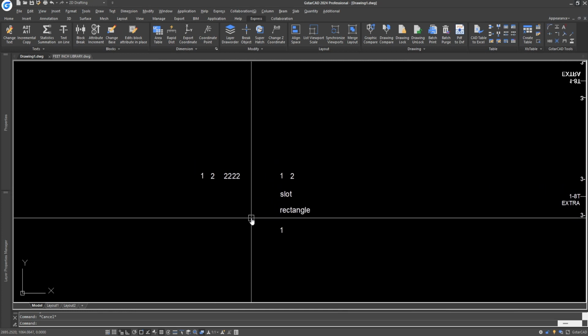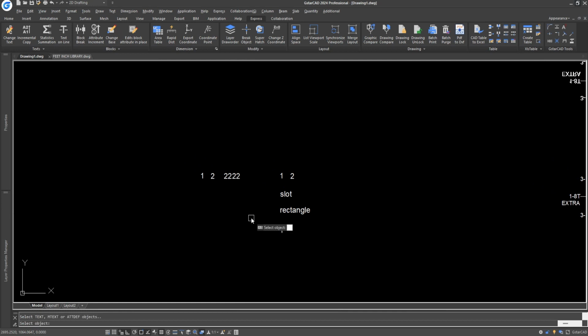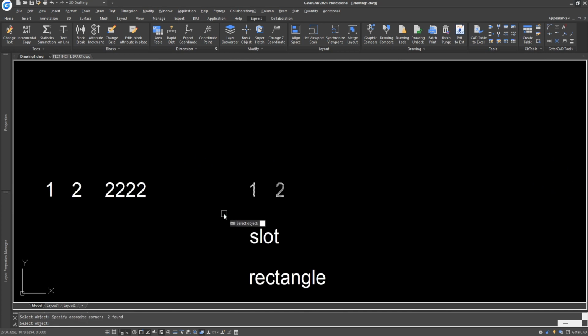Here we have a simple drawing with several pieces of text that we have to emphasize. Let us see how to use the TCIRCLE for the same. To use the TCIRCLE command, simply type TCIRCLE, press enter. You will be prompted to select the text object that you want to encircle. Let us select 1 and 2.